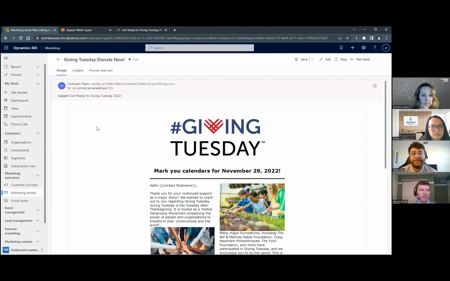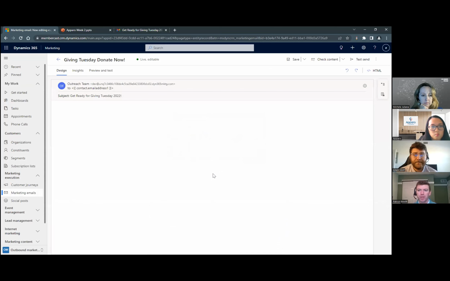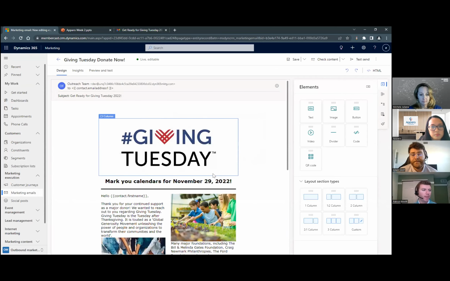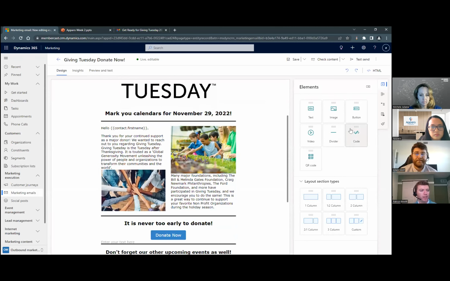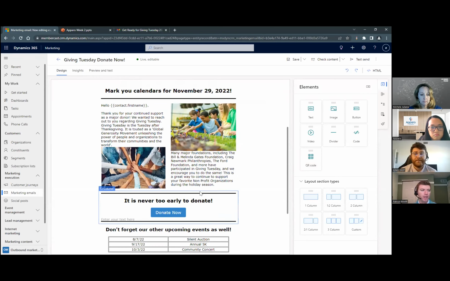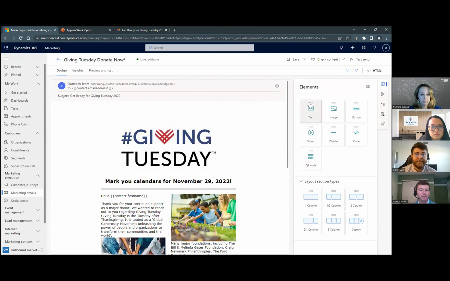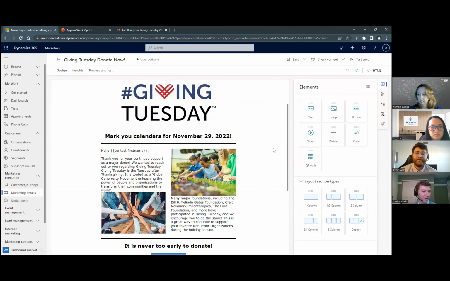You're able to easily add different elements, such as pictures, text. You can arrange different column lengths here. We're able to embed custom code or QR codes if you want to promote an event with a QR code sign up. We have call to action buttons, and this is all very drag and drop functionality or click and add. It's very user friendly. You have the option to dive into the HTML if you're a more technical resource, but we usually prefer the drag and drop here. I know I do.